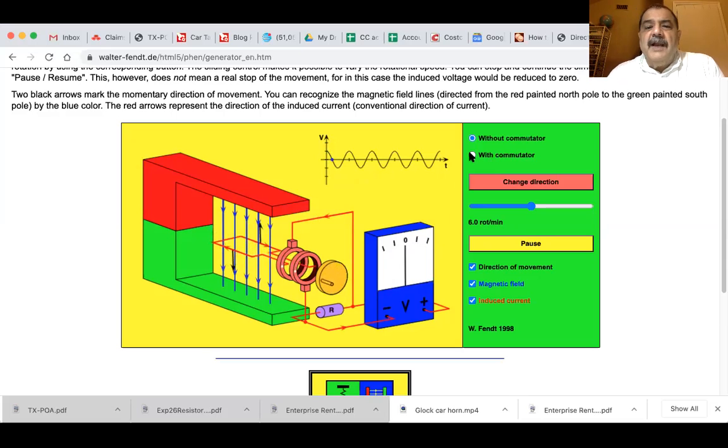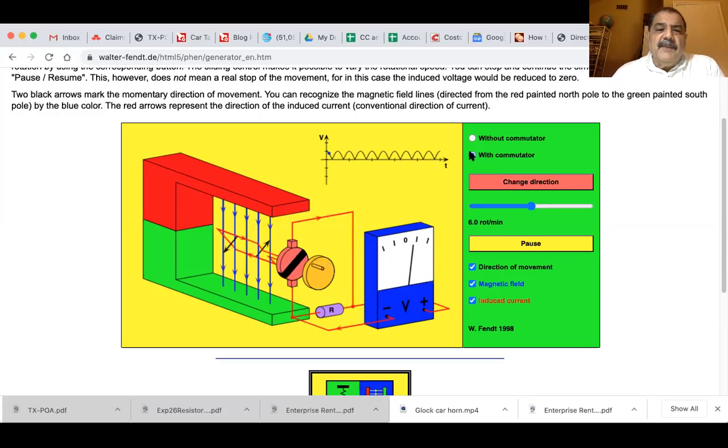Let's put a commutator in there. The commutator breaks it up so that it's always going positive. You can see that if you look at the voltmeter, it's always a positive going signal. And so you put a capacitor and some leveling circuit, and you'll get a DC voltage out of this.